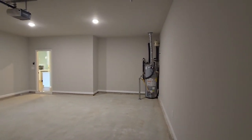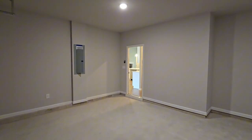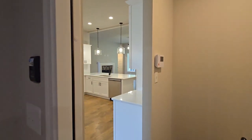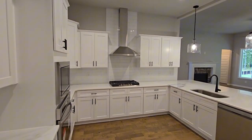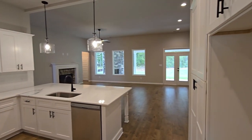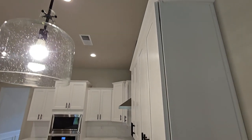And the cabinets — there are so many cabinets. You'll never have to worry about storage space in this kitchen again. Plus, there's a hidden walk-in pantry disguised with cabinet doors. You'd never know it's there, but once you open it, you'll realize how much storage space you have for all your kitchen essentials. Then the kitchen flows right into the great room, which boasts 11-foot ceilings — that height really gives the space an open, airy feel. There's also a fireplace that serves as the centerpiece of the room.